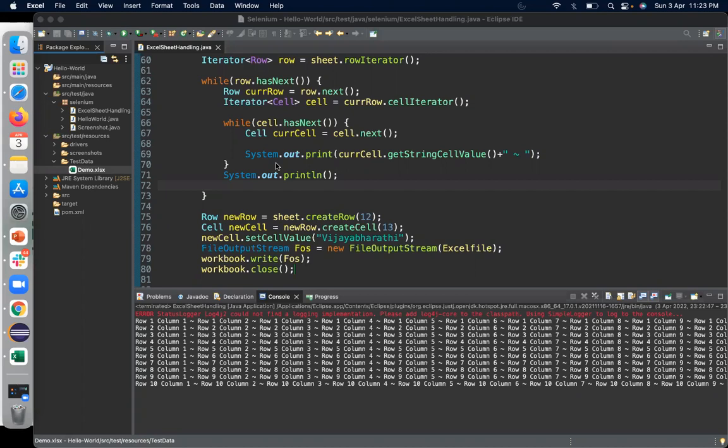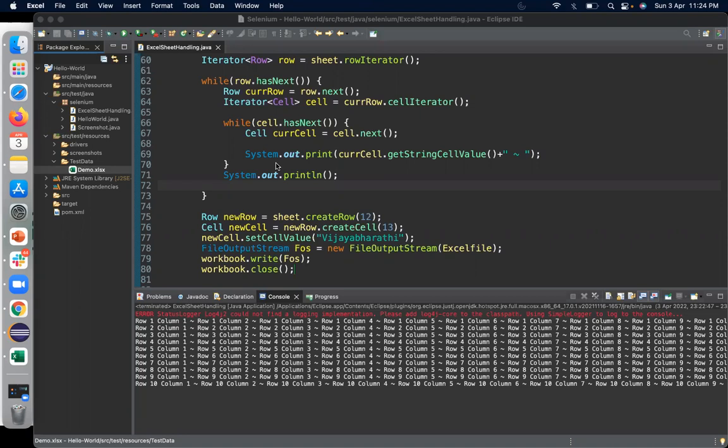But do you know why you need to know this? In real-time projects, we will have frameworks. Inside the frameworks, they'll have utility functions, which means reusable functions where we can directly call the function wherever an action is required. In those functions, they will have functions for how to read an Excel sheet by passing the row and column value, or how to write data in an Excel sheet by passing the respective row and column value.